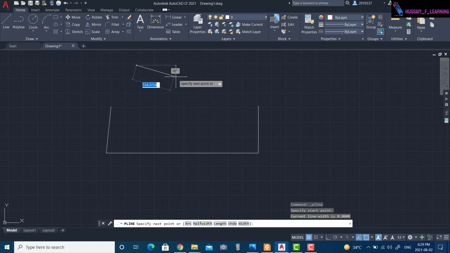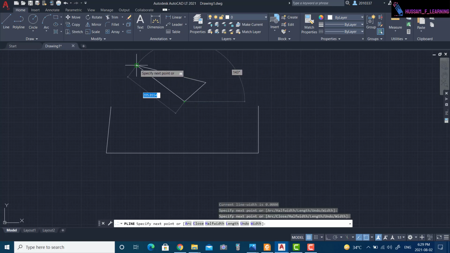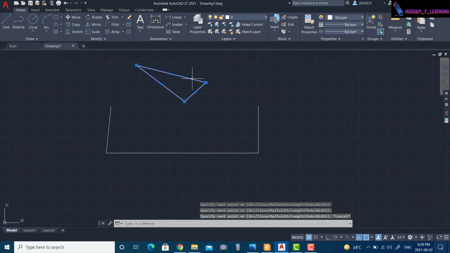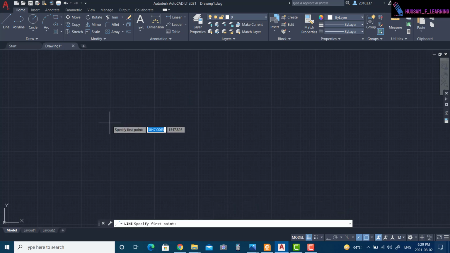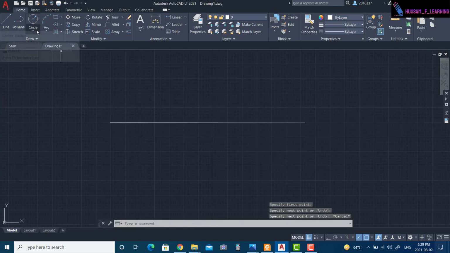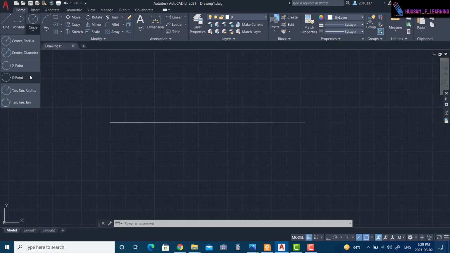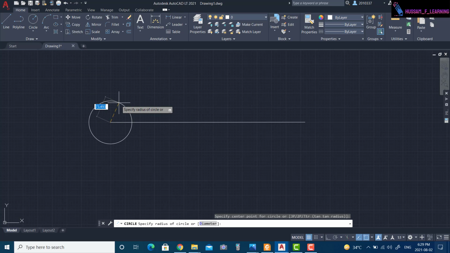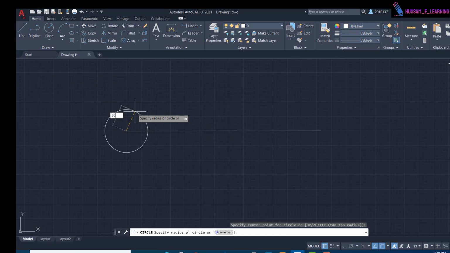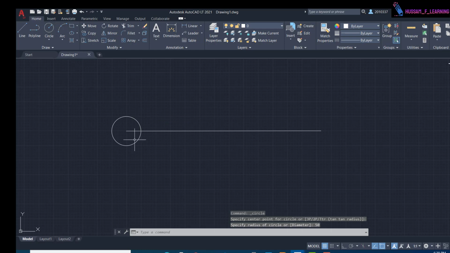Here the polyline. The polyline gives you the shape in one piece, you can delete it, and you can separate it into many. And here we can draw like this line. I can choose circle. There are many features of circle and properties. We can select like center and radius. We can select radius like 15 and draw another one.